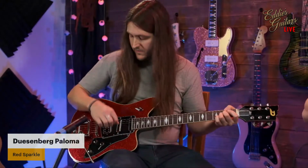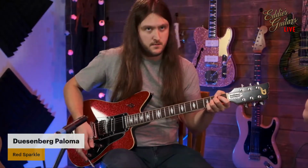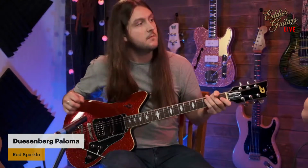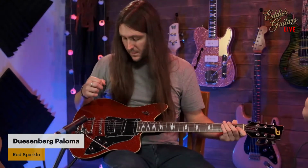Not too much. It doesn't have Strat bite, like if it was an HSS Strat. Cool. That is the best sounding one I've heard. I've heard like 4 of them. That is awesome. It just has a little more pick attack than the other ones. Not like the other ones sounded dead or anything, but that's got a little bit. Is that bolt on or is that set neck? This would be set neck. Oh, interesting. It has a little bit more snap than the other ones. I like that a lot.